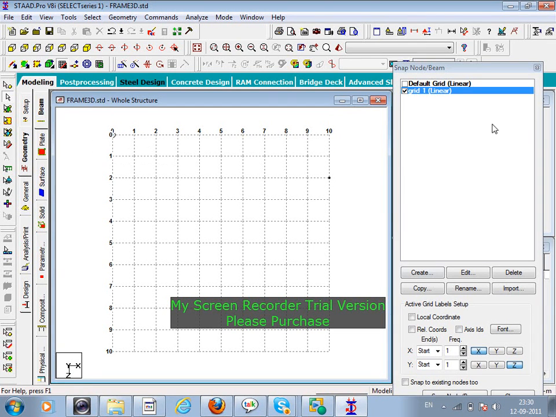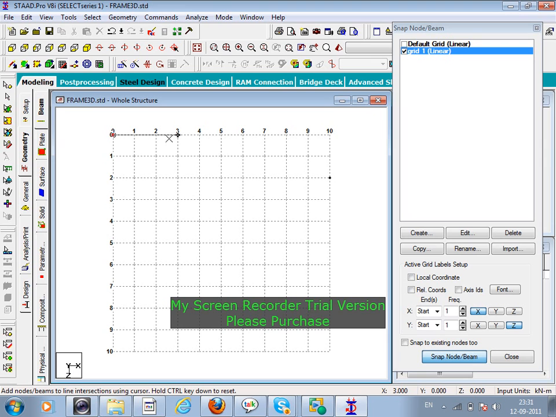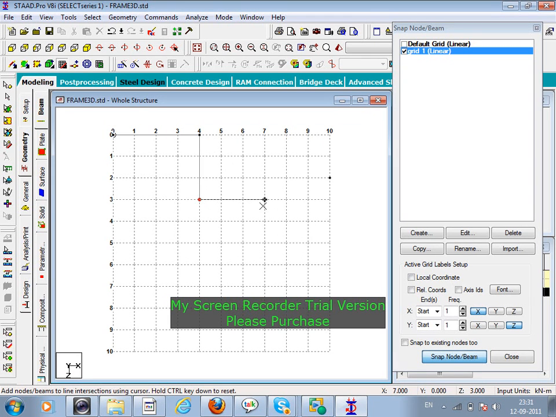So I start snapping the node by clicking over here, Snap Node and Beam tab. I am clicking on this. So now I am starting, the beam is like that, 0 to 4 meter, then 4 downward 3 meter, and this is again 3 meter, like that. This is one geometry in plan. I am randomly constructing.